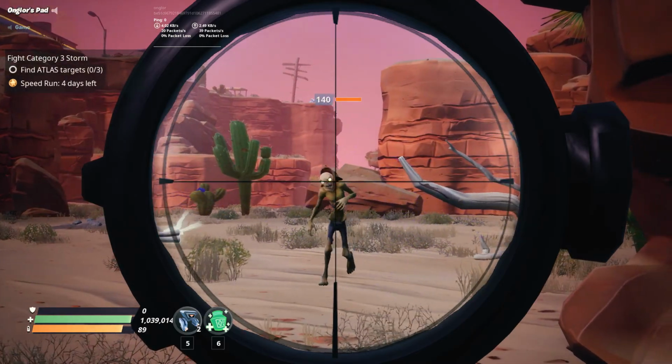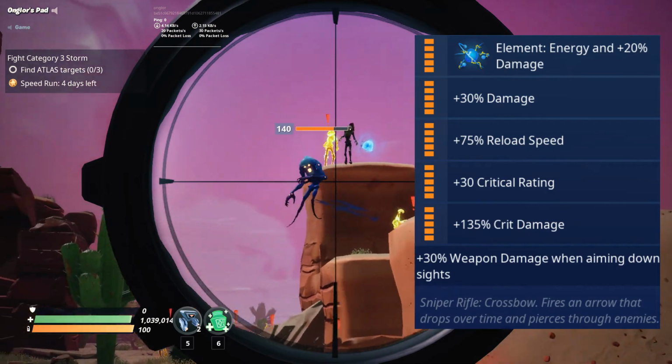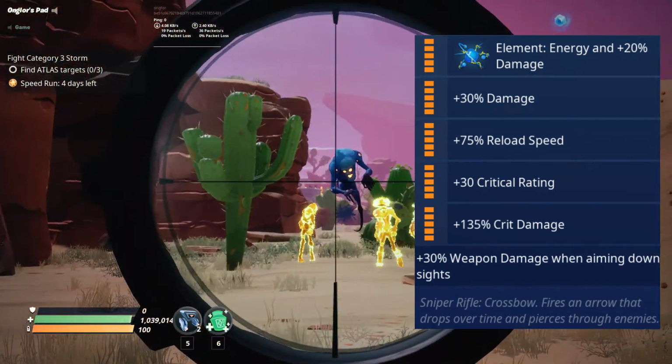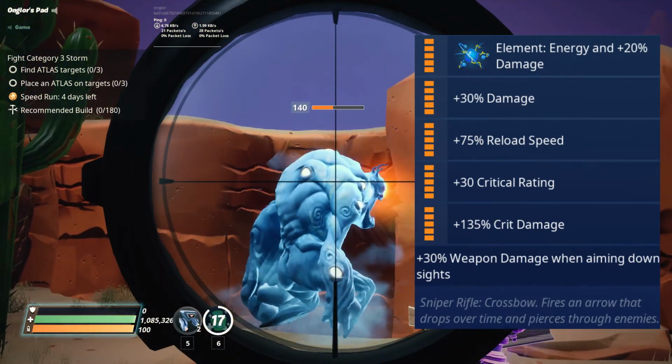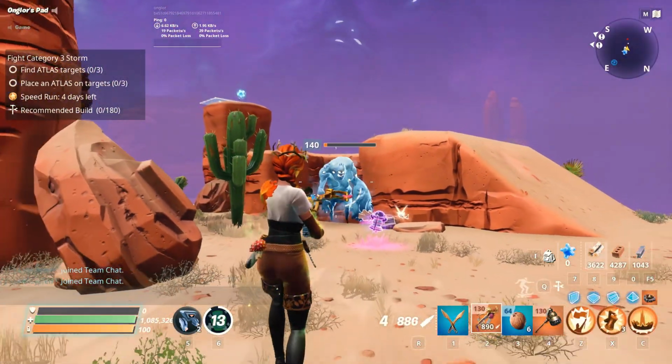Okay, so what does this weapon do? As you can see, this is how I have it rolled, and also plus 30% weapon damage when aiming down the sights. Sniper rifle crossbow fires an arrow that drops over time and pierces through enemies. Now, in my opinion, that is probably the saving grace for this weapon, the piercing effect.